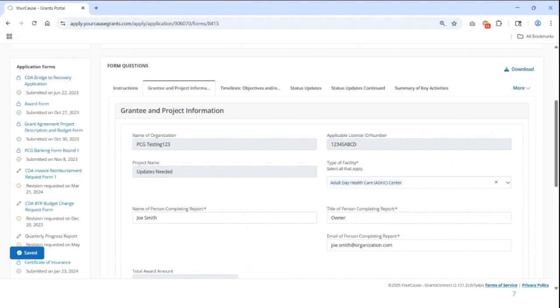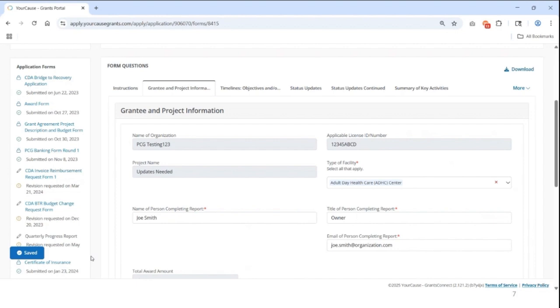The form will also auto-save your progress as you complete it. You'll see a blue saved icon in the bottom left corner of the screen as the form is saved. If your connection is disrupted, or if you accidentally close out of your browser window, your information will still be in the form when you log back in, provided you saw that saved icon.